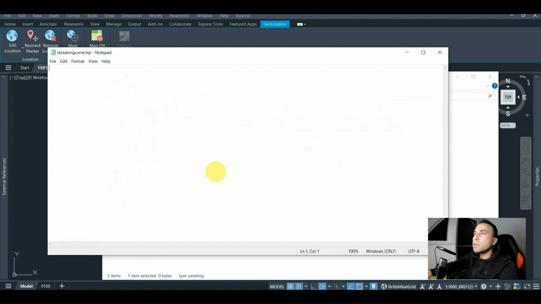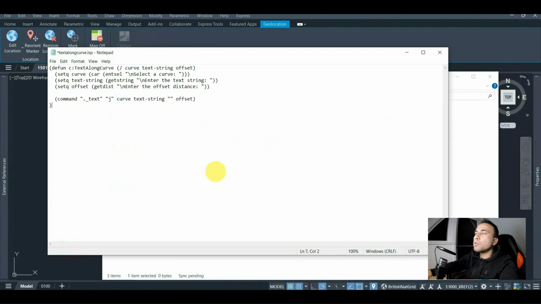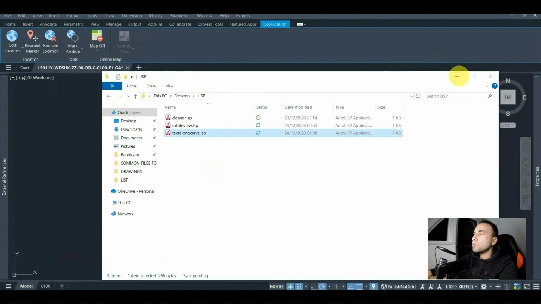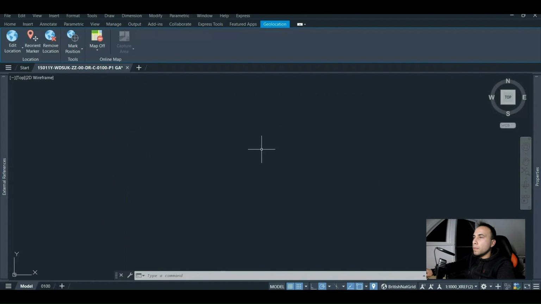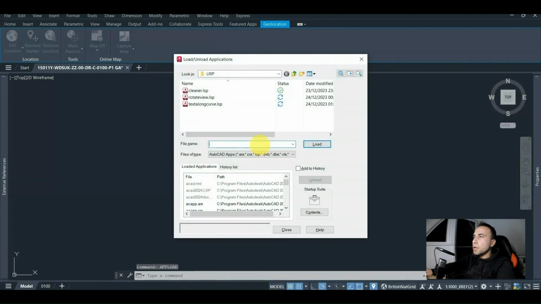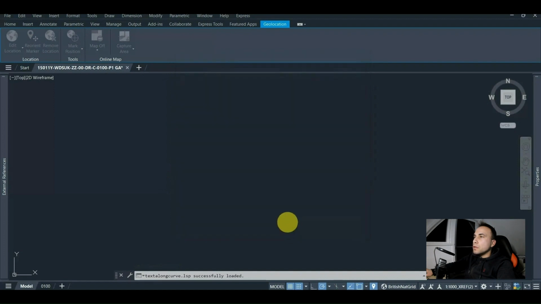So we copy that code into the text file, save it again, do the same process, change it to LSP from txt, so it would be a legit AutoLISP file that AutoCAD is recognizing. And we type upload in a similar fashion to the previous LISP commands. We try to load the file and we can see it successfully loaded.